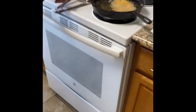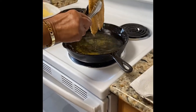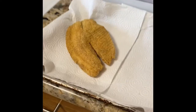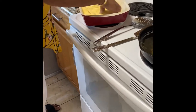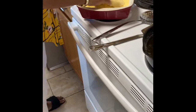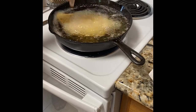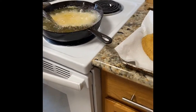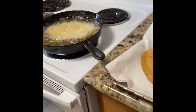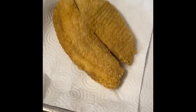Okay, let's take this piece of fish out. That's about the color that I want. That's the color I'm looking for. Let's see if it's still gonna bubble. It still bubbles, so that means my grease is still hot. I can put another piece in there. And like I say, meat side down. I'll put it in the center. And this is what it looks like. Let me get closer. That's the texture and the color that I'm used to.